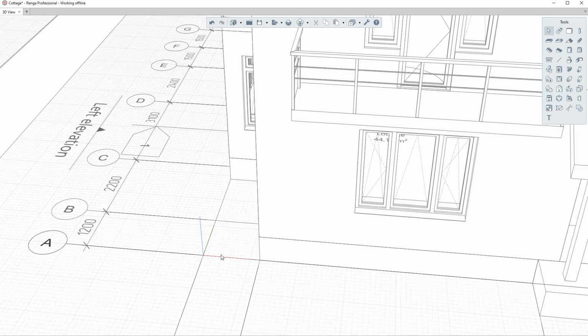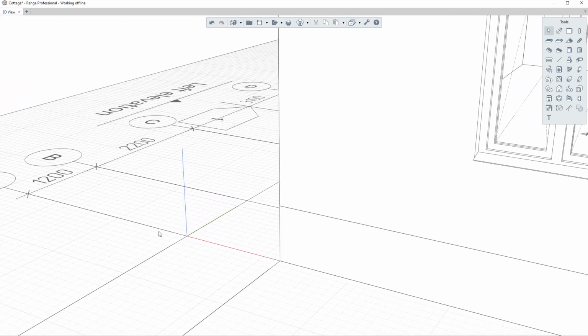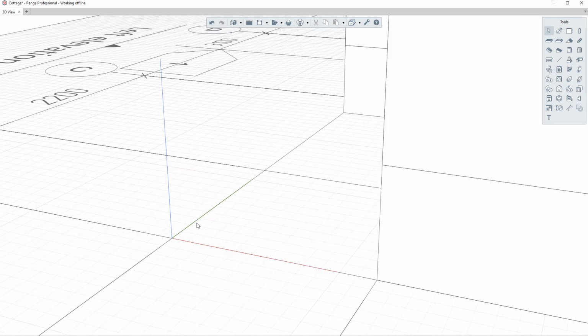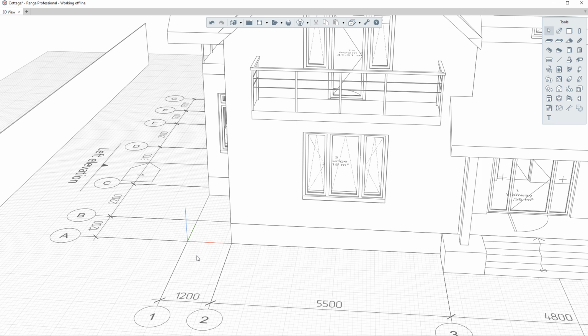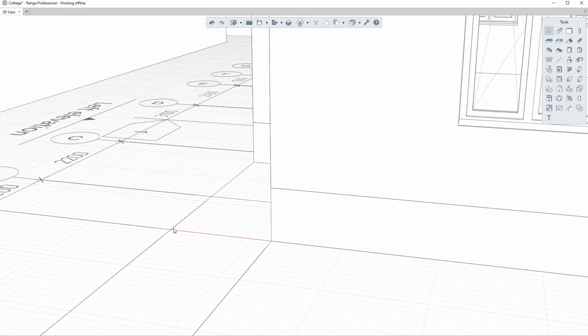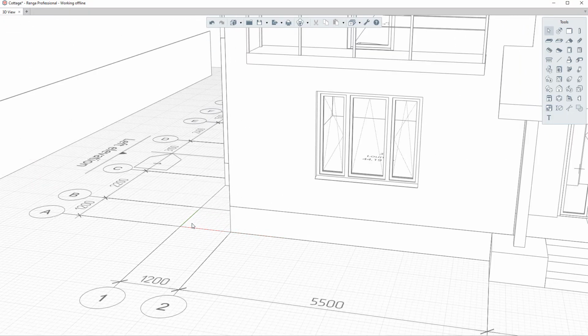There are the origin and coordinate axes X, red color, Y, green color, Z, blue color. It is recommended to place the intersection of the axes at the origin. The display of the origin depends on the selected measure mode. If we choose two-dimensional measure mode, the display will change. Let's bring back three-dimensional mode and build one more wall.